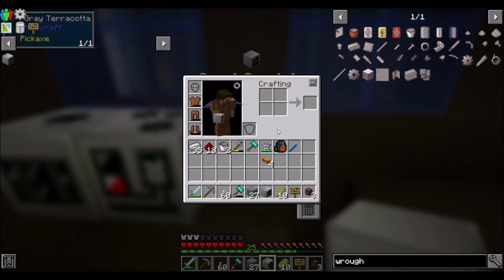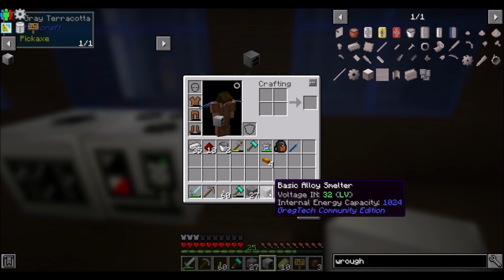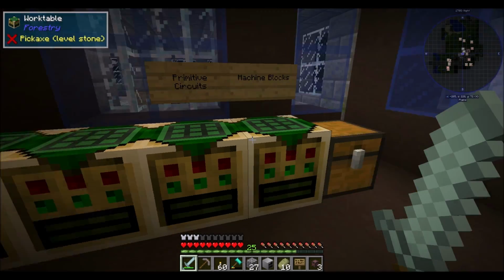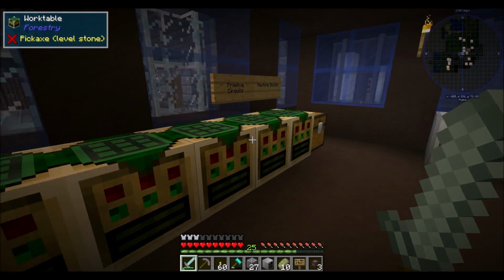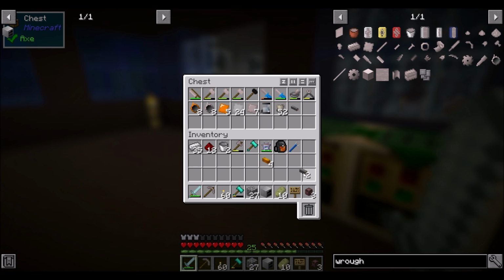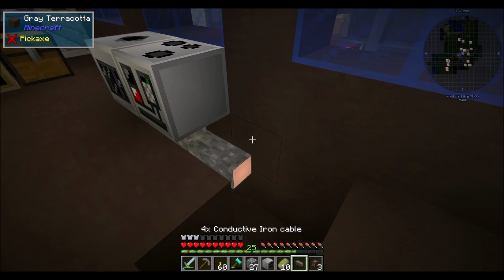Now I'm thinking I should be a little bit careful with my conduits and power and electricity, and make sure whenever I place a machine on a line here, it doesn't blow up. That sounds like a smart idea, right? That seems pretty smart to me. So I need more of that cabling, I think. No, I still have a little bit of 4x conductive. I'll probably need more eventually, though. But I still have a little bit for now, so that works.